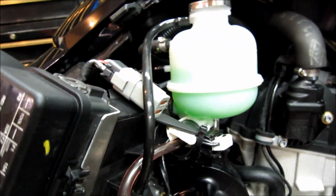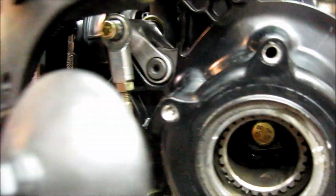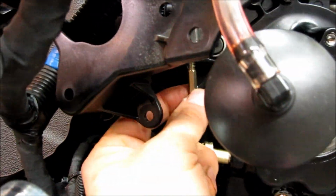Okay, before we put it all together, it's a good time to make sure it goes in and out of reverse, which it does with no problem. You can also adjust your free play. Basically, there's a spec of, I think, 25 thousandths on the side of the cam in there, and you can adjust that with the turnbuckle here.